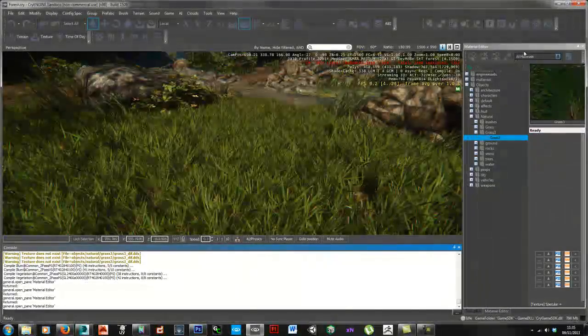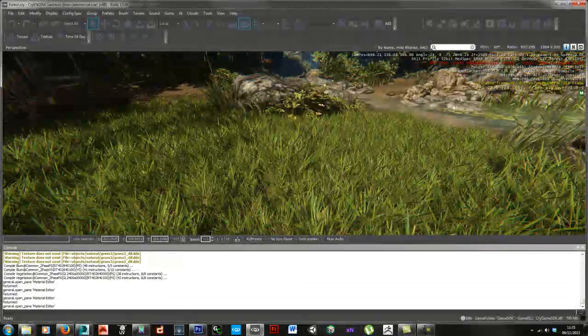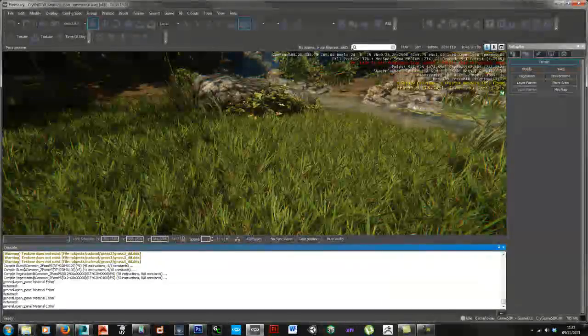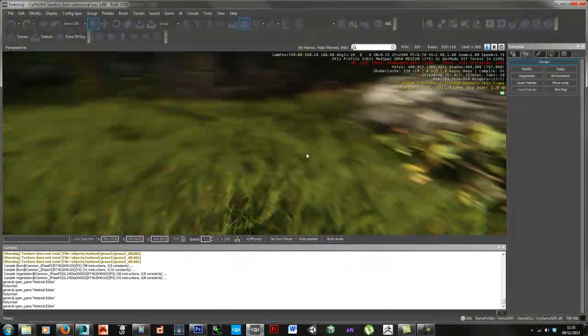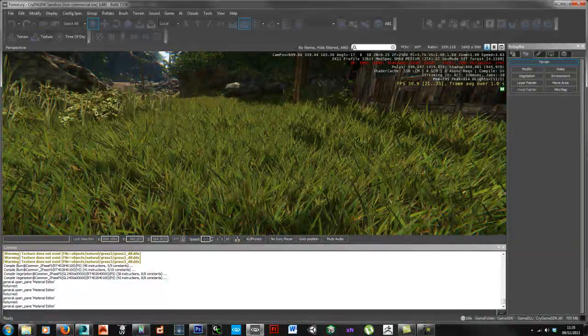Okay. So, sorry, I'll just put that back. The difference here is it's not huge.